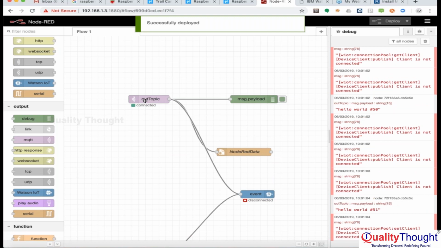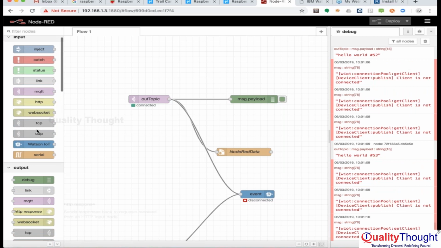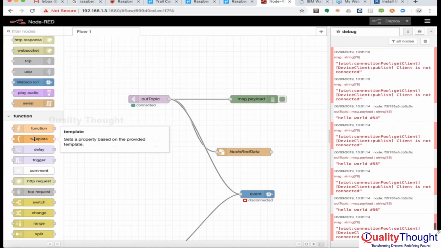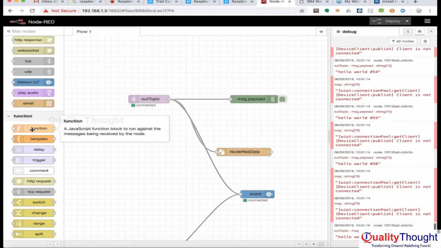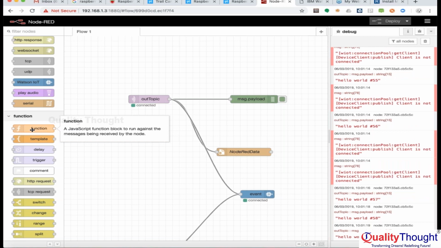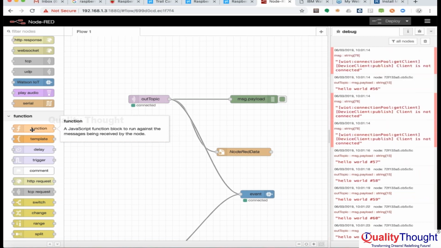Okay, yeah, so changing the degrees. Yes, got your point. So if you want to do that, we have something called a function here or a template. We can use this and we can manipulate the values. So for example, what I normally do is I get the digital data, but the cloud will not accept the digital data directly.